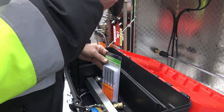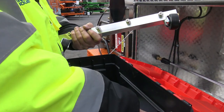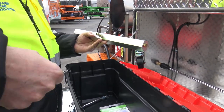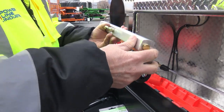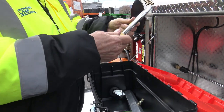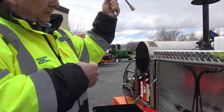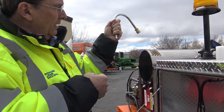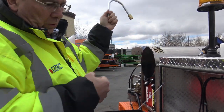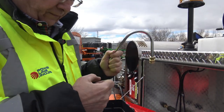Here's your fuel filter. That goes on your burner system. The spray bar has four sprays. You hook your gun into it and you can walk along and spray. Beautiful item. This unit here is to clean gutters. Now, make sure you're holding on to your gun when you got that in the gutter, because it'll want to flip around. So hold on to the gun really tight, because it's like cleaning the gutter right here. You want to keep it in the groove.